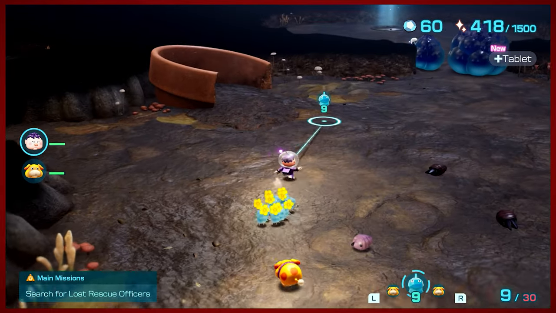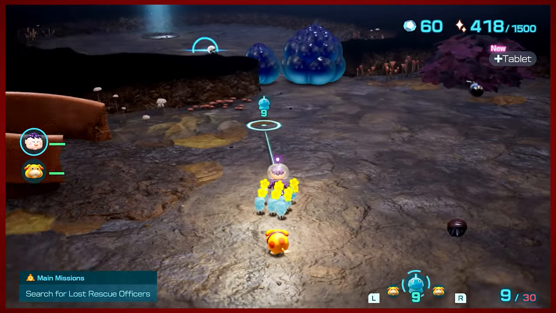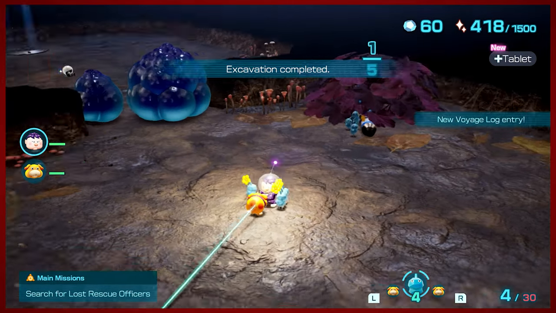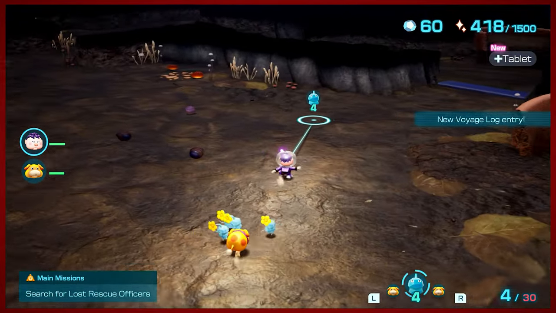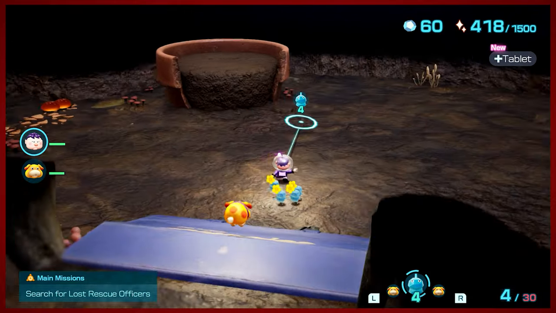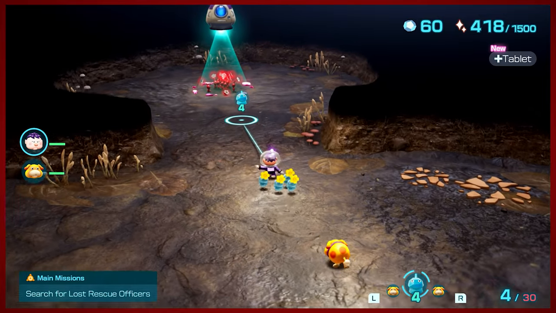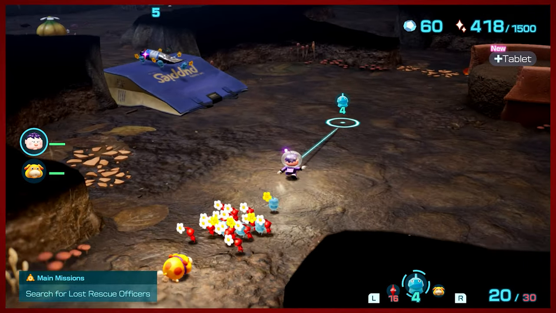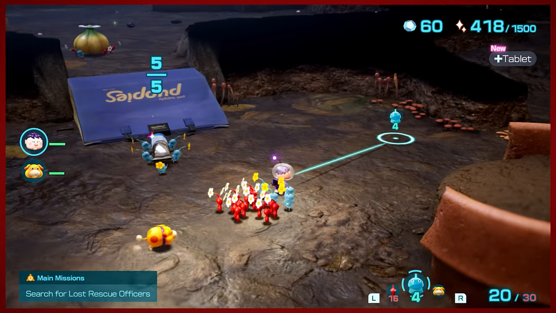You should have enough nectar at this point to gather all your Pikmin together and flower them. The overworld had plenty as well for all 20 of the reds present. So there's no excuses, viewers, okay? Flower your Pikmin or get out of here.